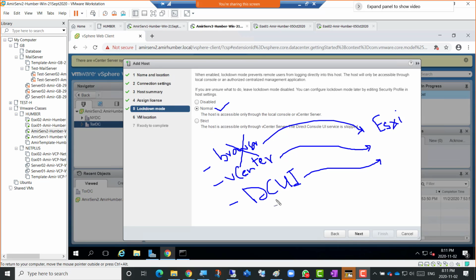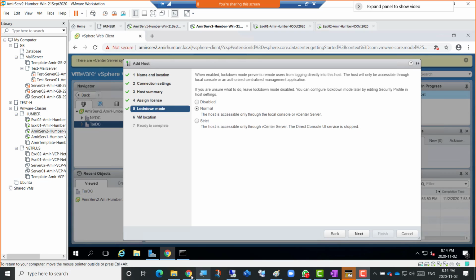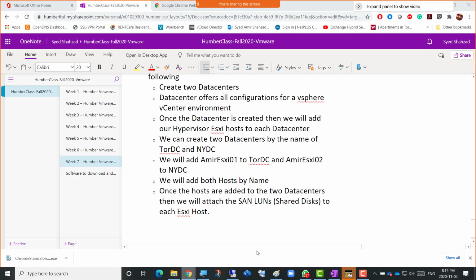For DCUI, if you want to log in, you have to have physical access to the data center and to that same server. Obviously data centers are very strictly protected, so that's why normal lockdown mode is okay. Hopefully we understand what normal lockdown mode is, and let us go ahead.